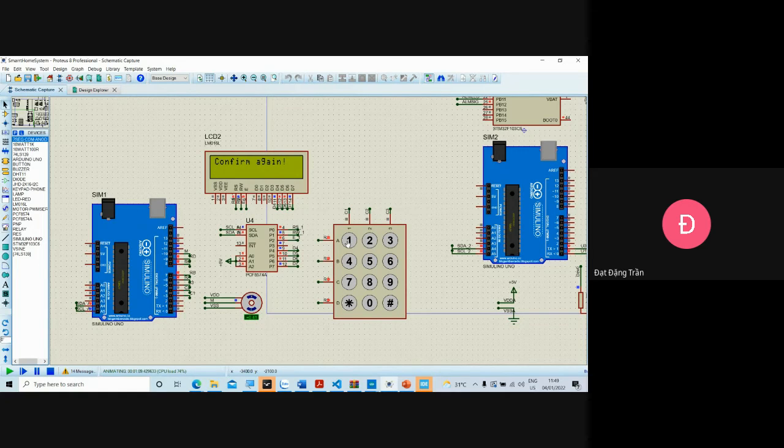Press again: 1, 2, 3, 4, 5, 6, 7, 8, 9. Wrong. I think in the first step, I pressed the button 5 two times. Let's check again, because the button in the simulation maybe does not work well.